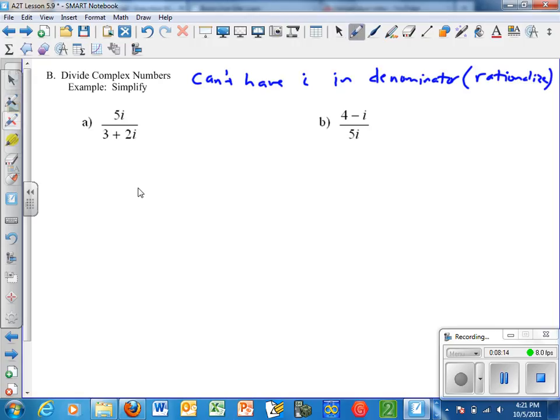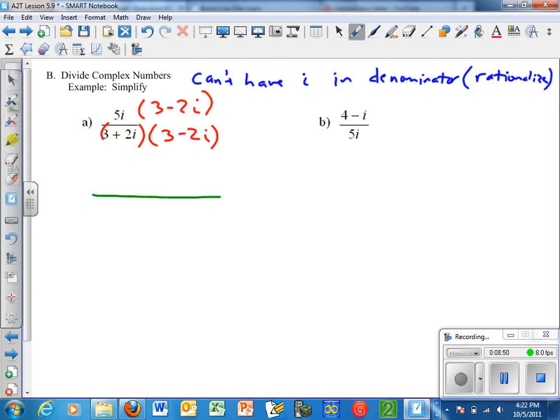Now, we're going to use some of those same rules that we used earlier to rationalize ones dealing with roots. Notice in the denominator right here, I have 3 plus 2i. Remember when we talked about the conjugate? Okay? So we want to multiply by the conjugate, and you'll see why here in a second. So the conjugate, like we talked about in previous lessons, the sign in the middle would be different. Then on the top, I want to multiply by 3 minus 2i. Okay, so on the bottom, this is why we multiply by the conjugate. You're going to see that the i's disappear.